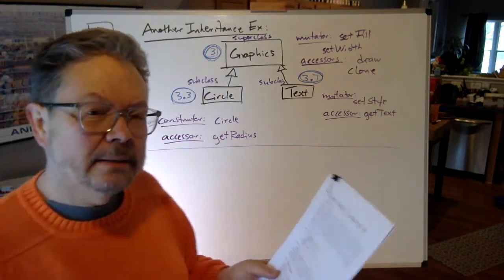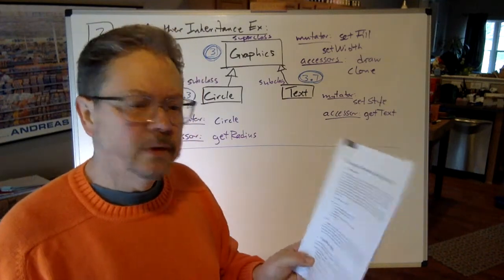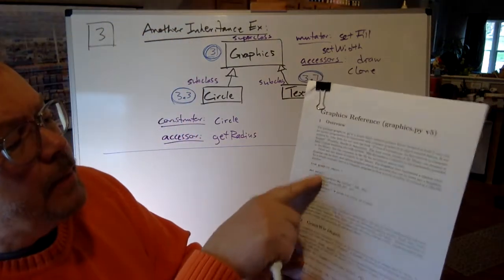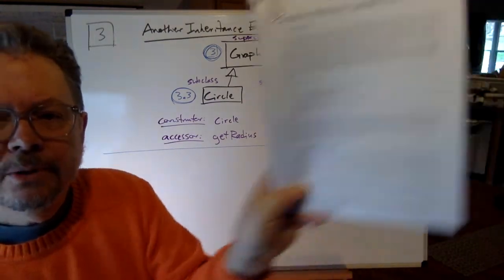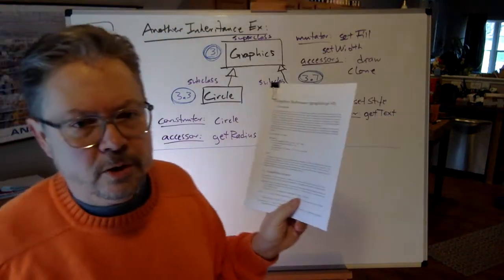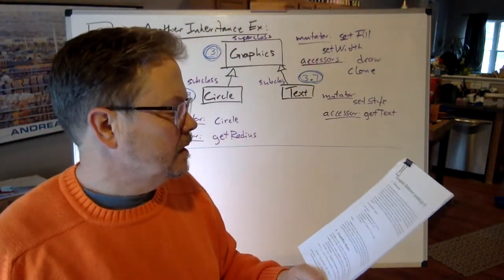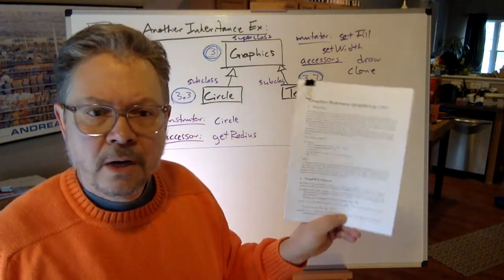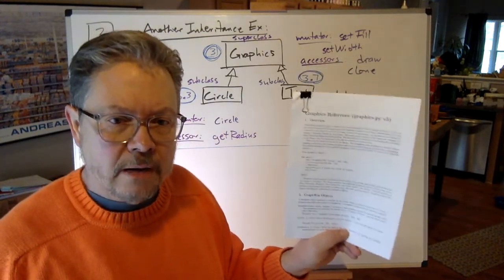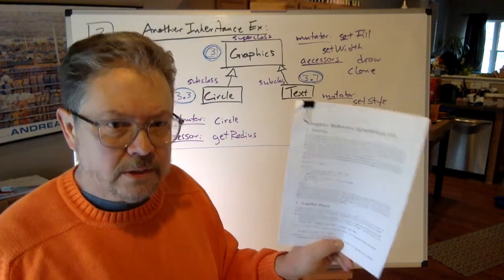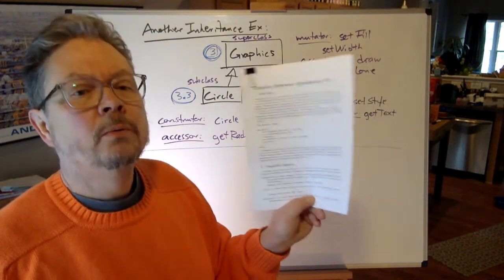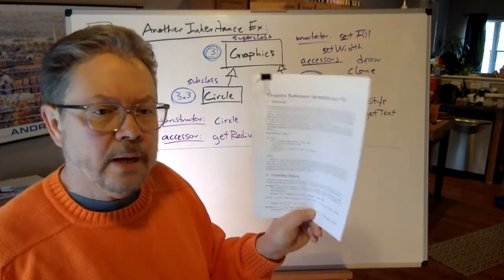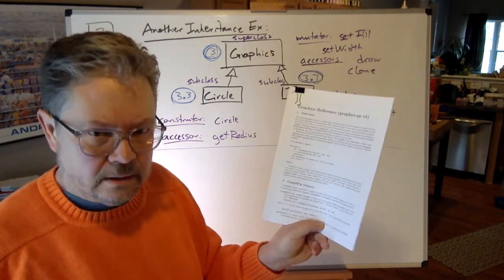And probably, not certainly, but probably the very next video in this series will be where I type in their tiny little graphics example program. I keep showing this to you, but you'll see it when you get it. There's a tiny little program right here in the middle of the first page that illustrates a very, very basic use of these graphics things in this graphics library. These are all graphics objects with inheritance and all the stuff we talked about so far, properties and methods and everything else. We're going to be using this to draw colorful candy pictures on the screen, and it is cool as heck. You can't wait.